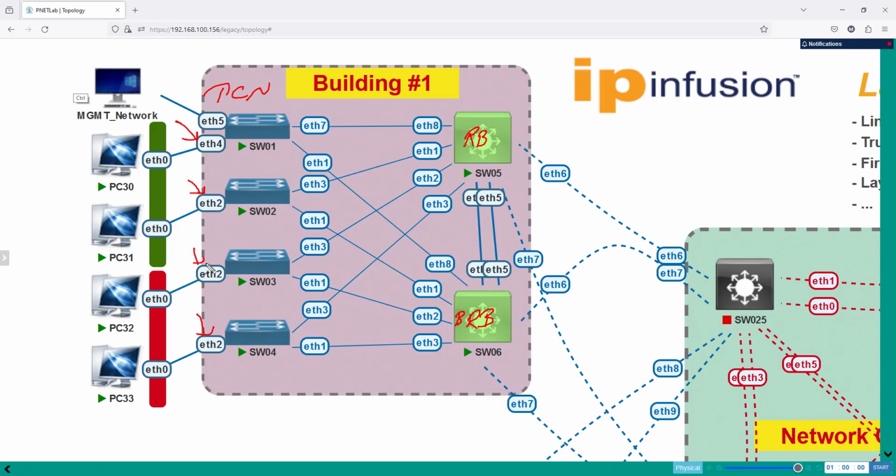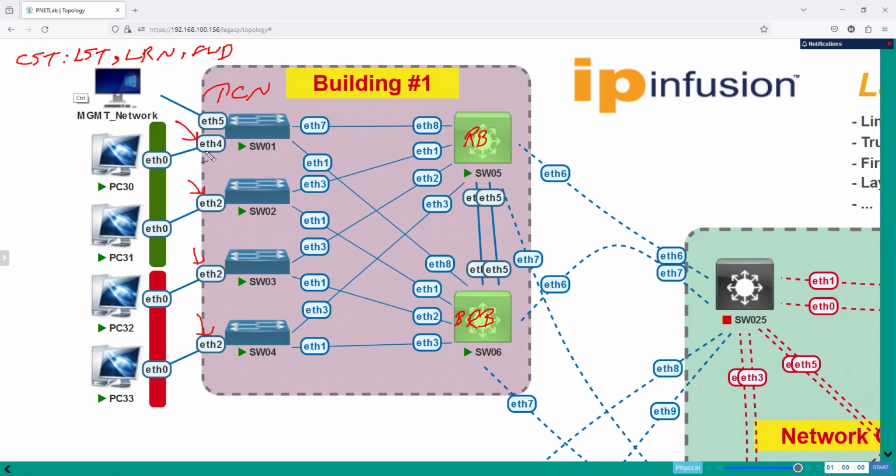The other thing is any change to these interfaces is going to take something like 30 seconds to bring this port up. Because the port in common spanning tree or IEEE spanning tree protocol is going to be in listening state for 15 seconds and in learning state for another 15 seconds, which means that at least 30 seconds is going to be spent on just this transition. And then this interface is going to go into forwarding state, which is a desirable state.